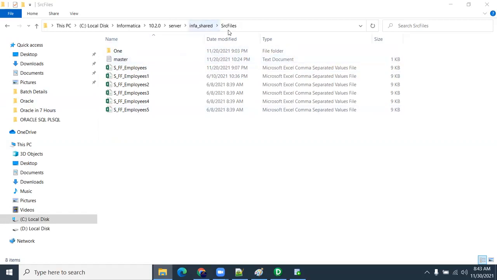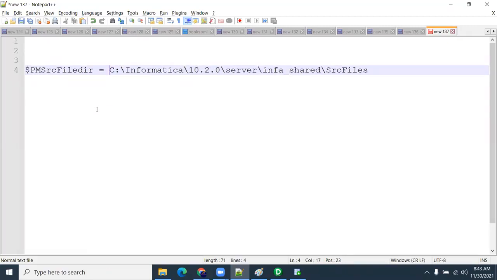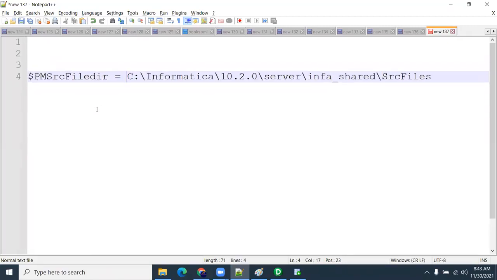Here you can see this is the share folder. This share folder, we will call it $PM source file directory. What is this file path? $PM src file directory. That is nothing but this folder.